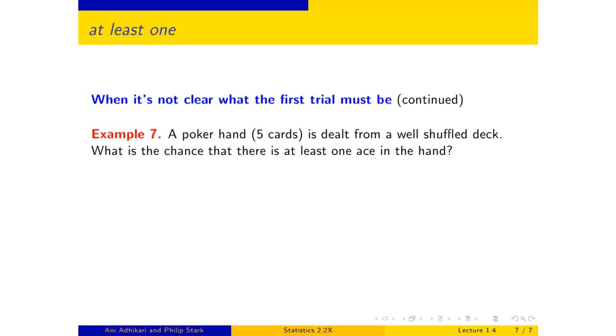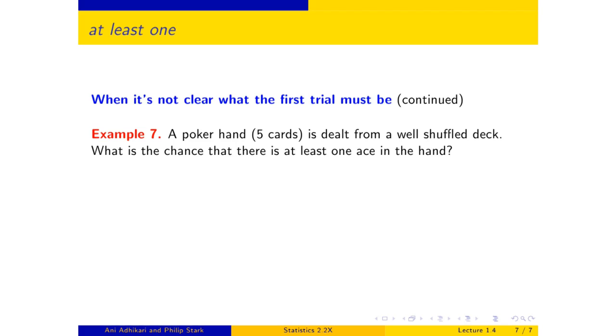So now, I have to have at least 1 ace. Okay, what does the first card have to be? You know what? I've no clue, could be anything. Yeah, could be an ace, maybe not. Fine, then what does the second card have to be? Either. I still can't get any sharper than that. And what does the third card have to be? Well, still either. And I'm not really getting a handle on this calculation at all in this way. So that method is not doing well for me.